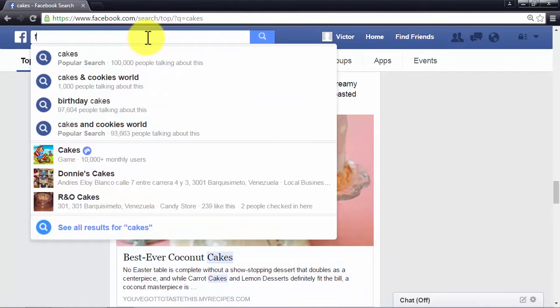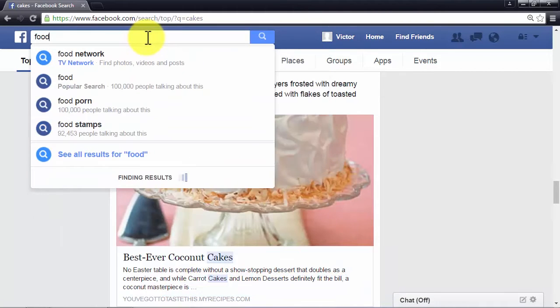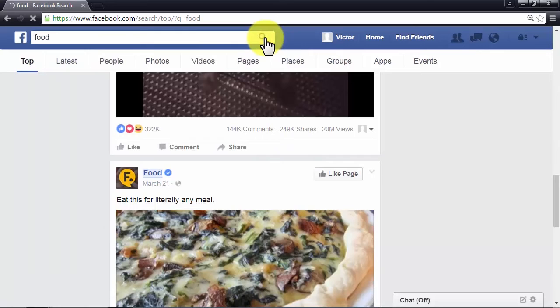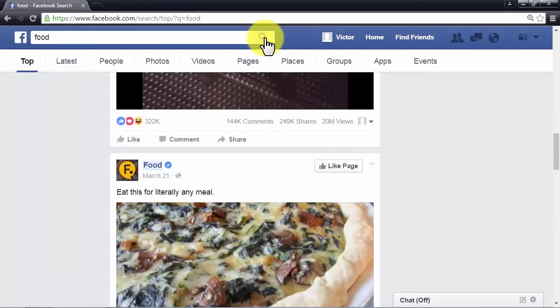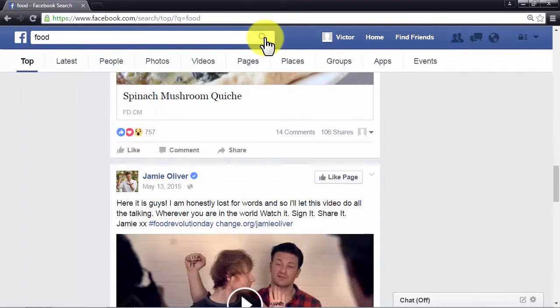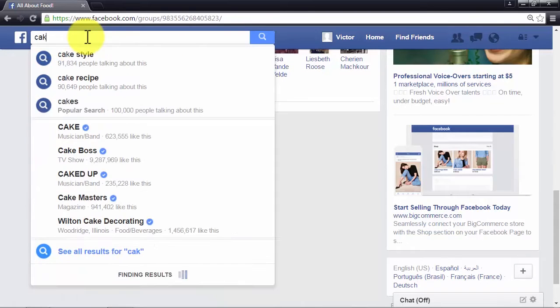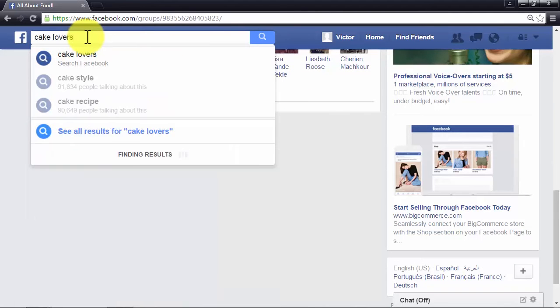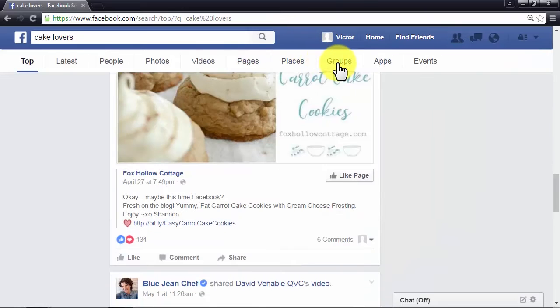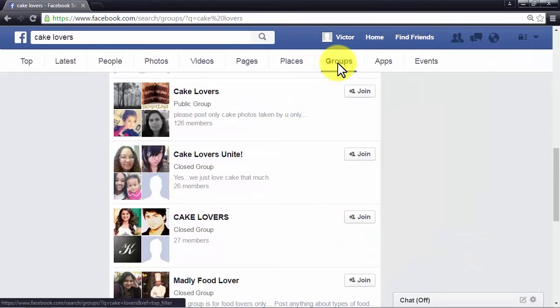Joining a Facebook group is also a great and cost-effective way to get followers and customers. Enter any keyword on Facebook, and you are guaranteed to find a group for it. The positive thing about Facebook groups is that they are made with the intent to create social engagement. For example, if you are in the cake decorating business, you can look up cake lovers, and you will find many groups that are named around it. You will find lots of people sharing cake decorating information and recipes.